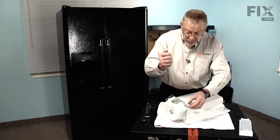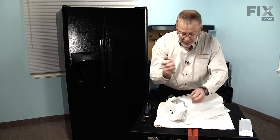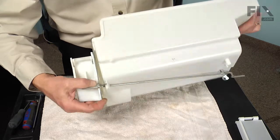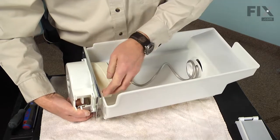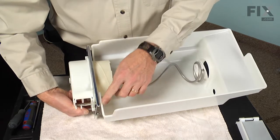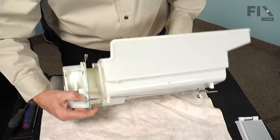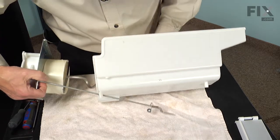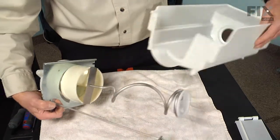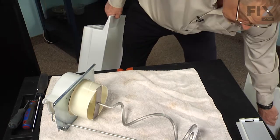Then next we're going to remove 2 more Phillips screws at the front bottom of the bin. If we pull that forward enough, we'll detach the lip at the front that engages the front of that bin. Then we can just slide the whole assembly out and discard the old bin.